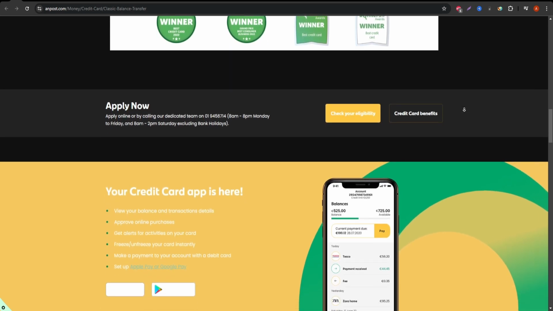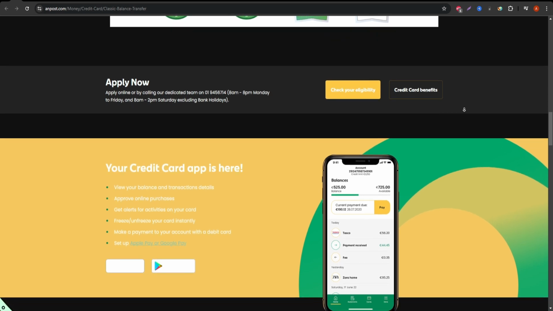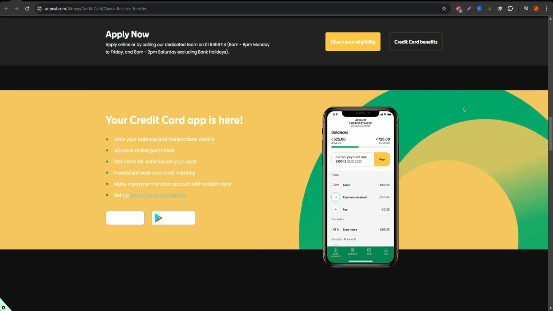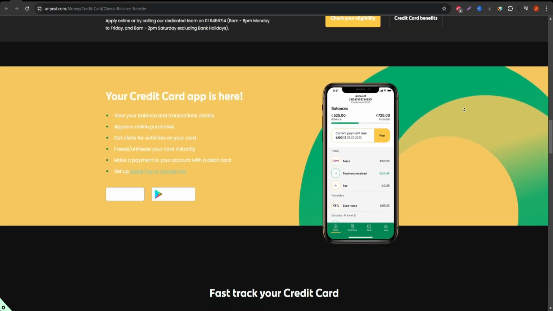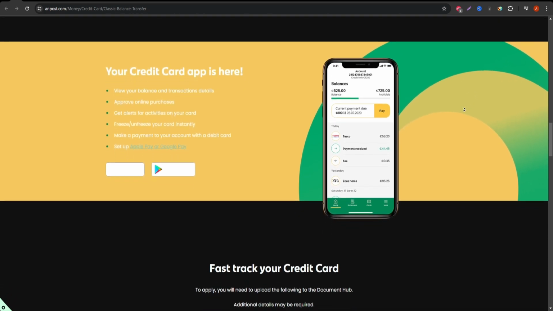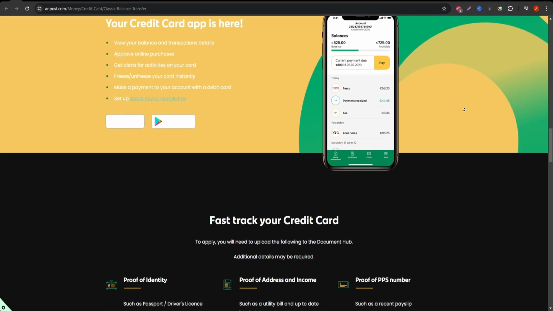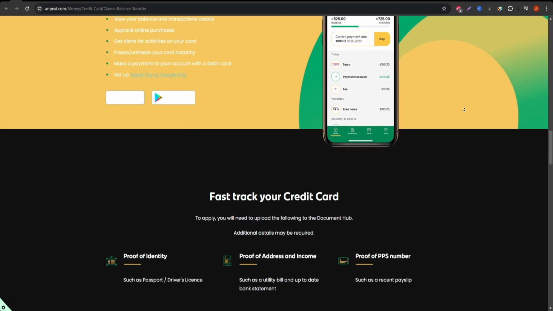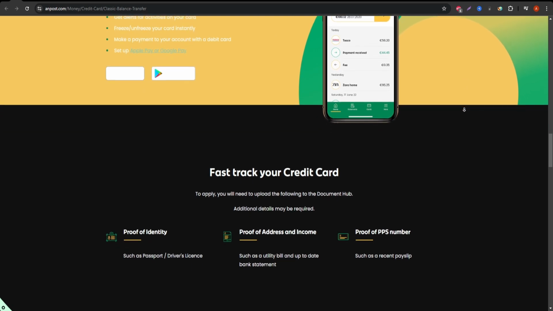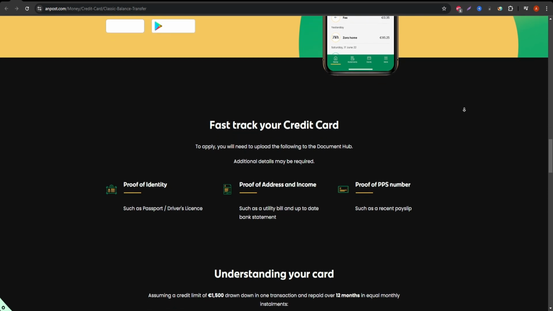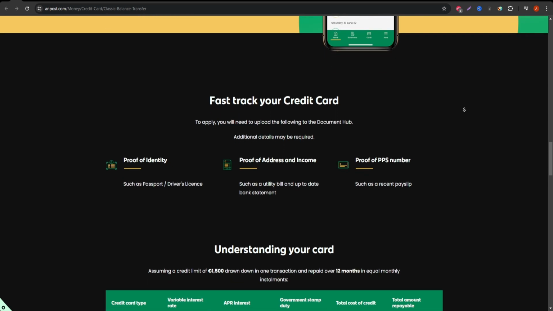Annual fees and charges. Good news here, there's no annual fee with the InPost Money Classic credit card. But, like most credit cards, there are other fees to watch out for. For example, if you miss a payment, there's a 15 euros late payment fee, and cash advances, like withdrawing money from an ATM, come with an immediate interest rate of 25.9% APR, so be cautious of these.